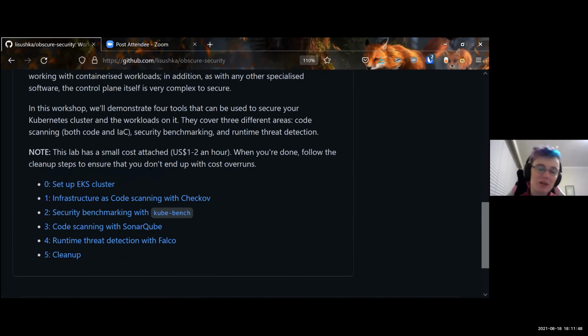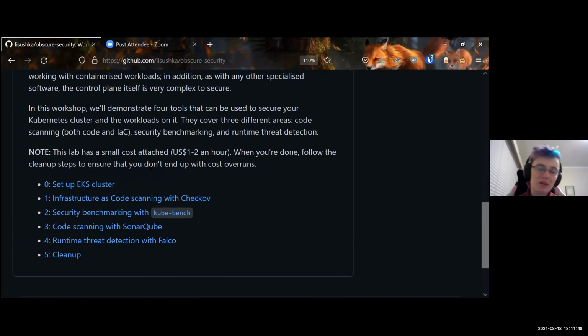The first thing that we have to actually do here is to spin up a Kubernetes cluster that we can test with. There are a few bits of infrastructure that we need to set up before we can do that.